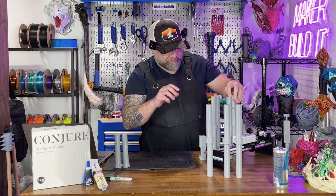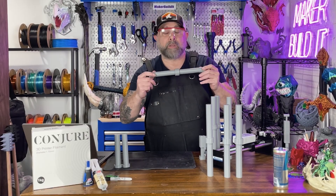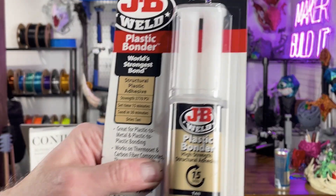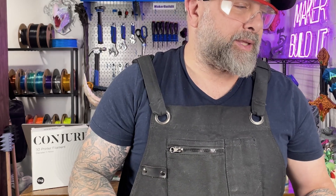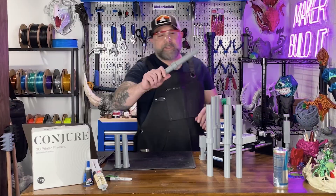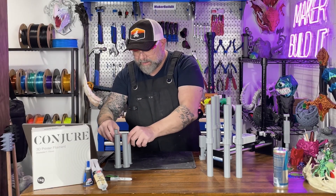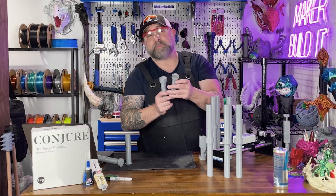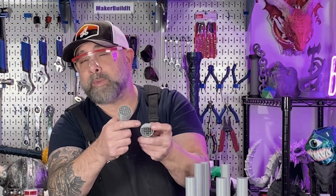JB Weld snap test. Another question was do I go by the manufacturer's instructions? Super glue bonds pretty quickly, but JB Weld has a 15 minute curing time. Usually I let them sit a little bit longer than the manufacturer's recommendation. These have been sitting for probably a good two hours. JB Weld held up. Loctite held up too — and I'm not going to penalize Loctite for that small edge piece because that could be my fault. Maybe I didn't spread it out well enough.